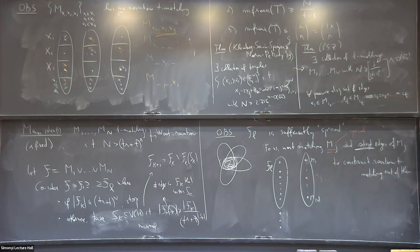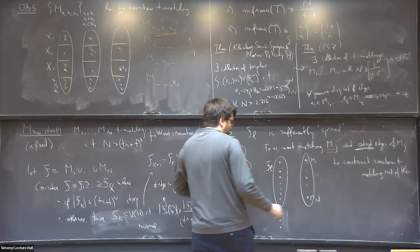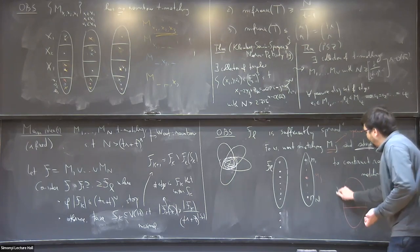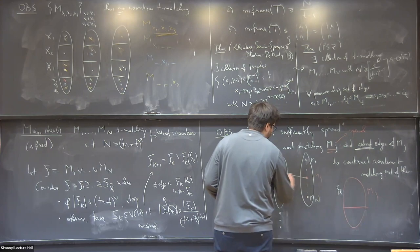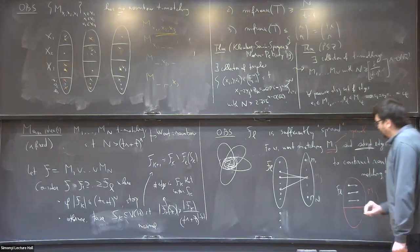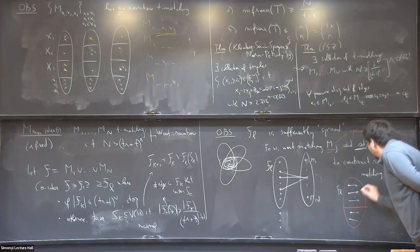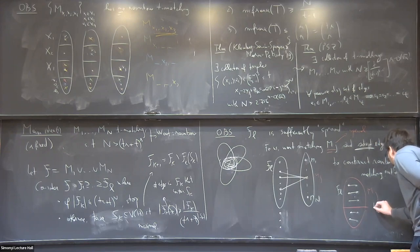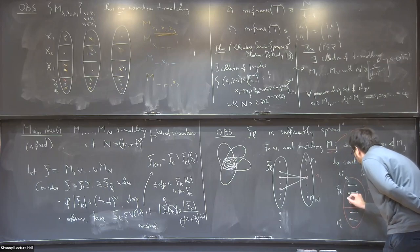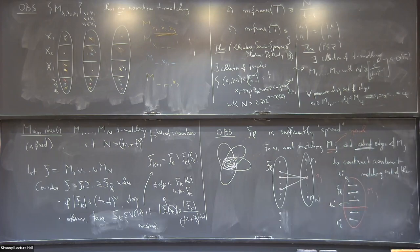Okay, first, what does special mean? So I want a matching here that, well, first, if I just restrict to red, this is MJ. It has a bunch of edges that are part of FL. Okay, so in the incidence graph, it's a picture that kind of looks like this. These are all edges that are involved in FJ. There will be some edges like this that are part of FJ, and there will be some edges here that are not. Let's give them names: E1 star all the way up to EM star, the last one. So M of them, let's say, are in FL here.